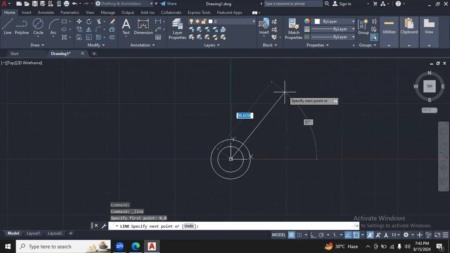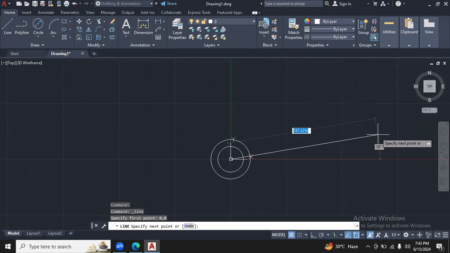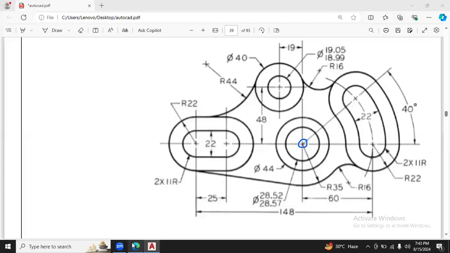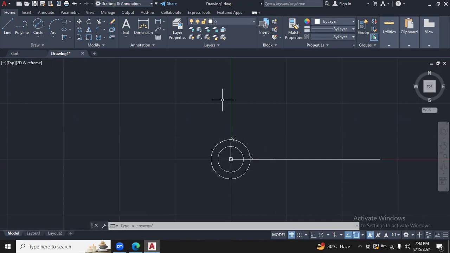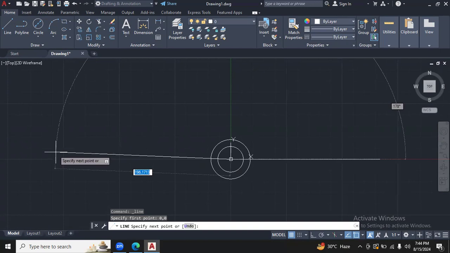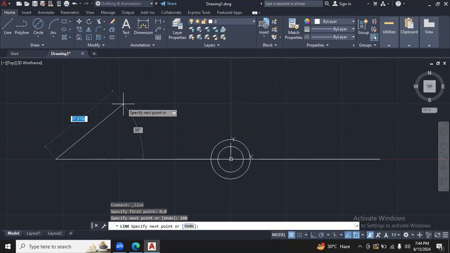And then one would be of 0 degree. So for the angle, you have to press tab and then 0. You may move your line if there is a need, or you can draw just another one here at 180 degrees. So just tab and 180 degrees for this other reference line.